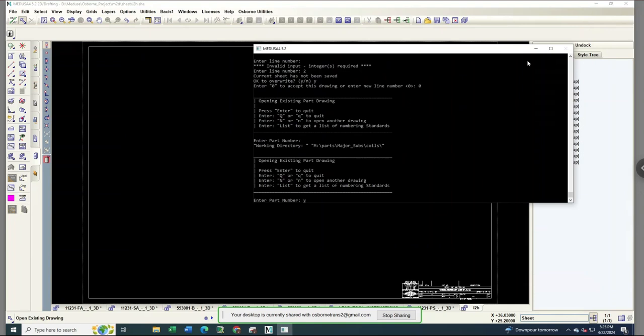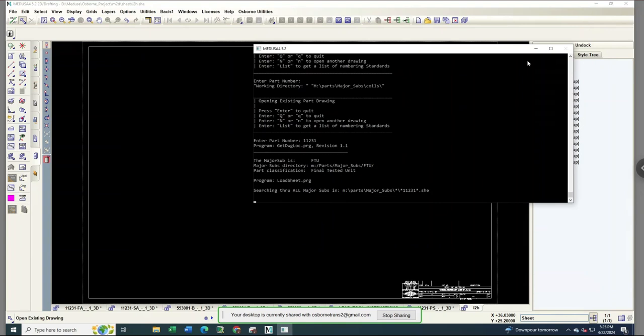So let's, by the way, when you've typed something, there's a stack and you can use the up arrows and down arrows to go back to what you typed. Okay, good.